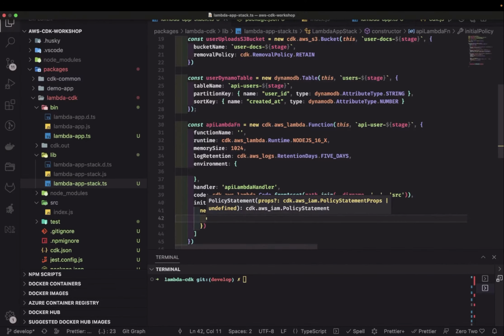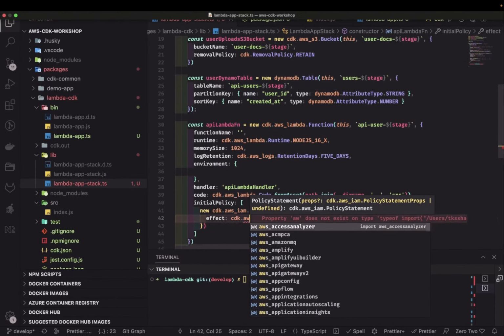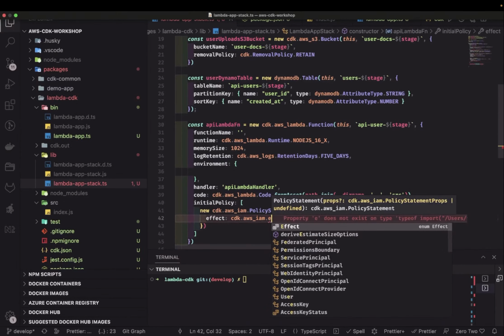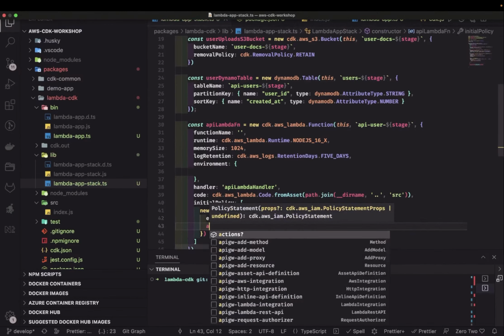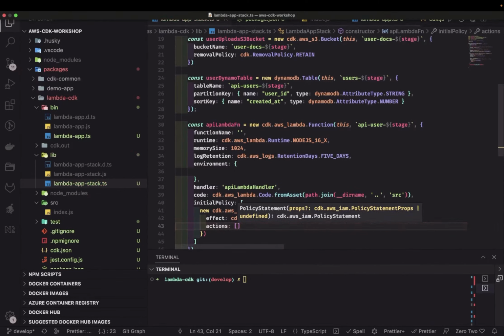And what does a policy statement contain? There are 3 things, right? Effect, actions and resources. So cdk dot aws-iam dot effects allow, okay, we are doing allow for these particular actions, and actions on S3.